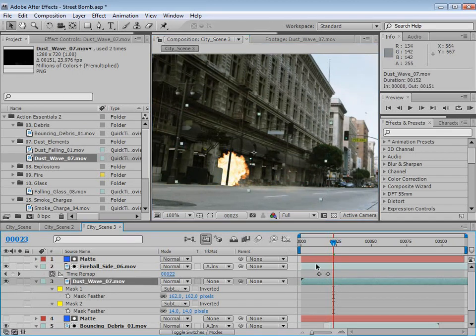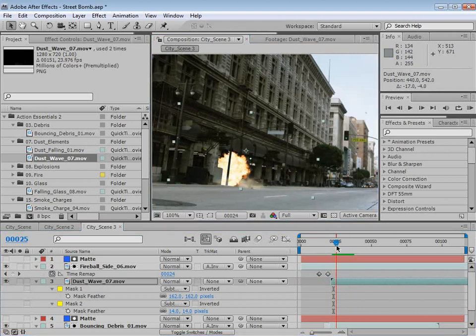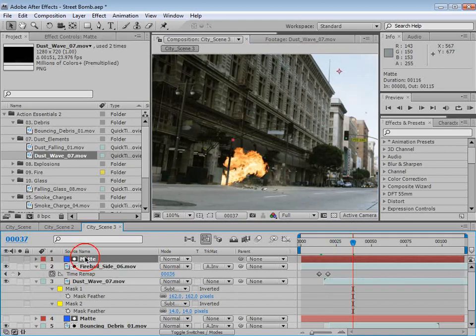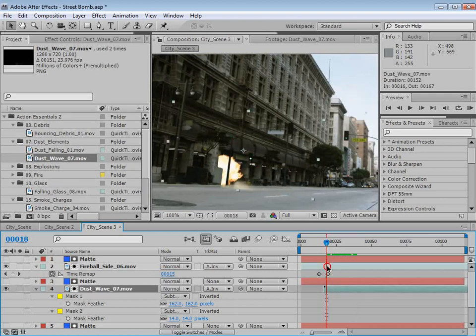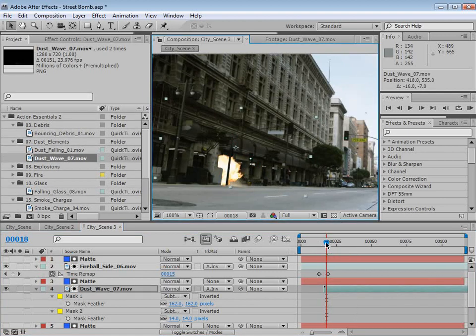Now, we need to take this and line it up. So we'll move it over a bit. And look at that, it just kind of shoots right out. We can also add a matte to it as well. Just duplicate it, alpha inverted, so that it looks like it's coming from behind that stuff, just like the other clips. We can even move it back there more.